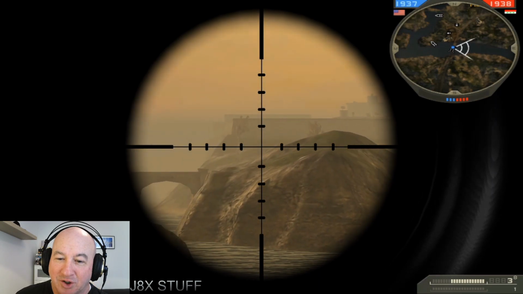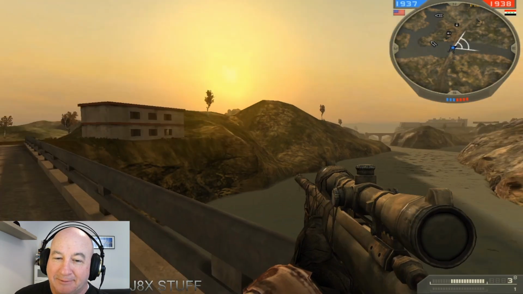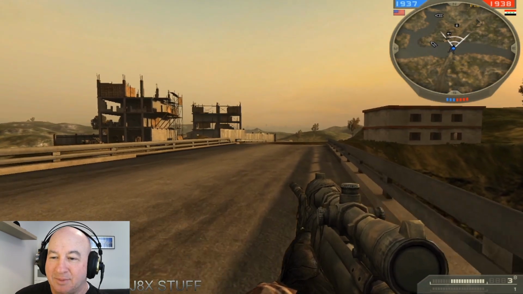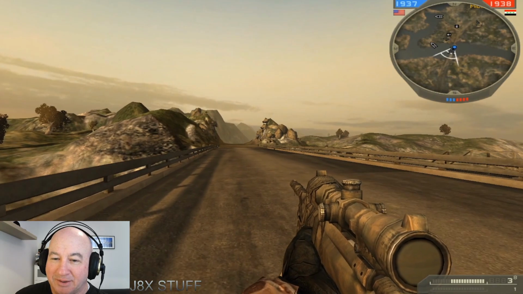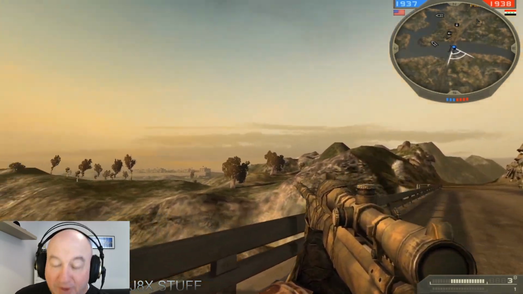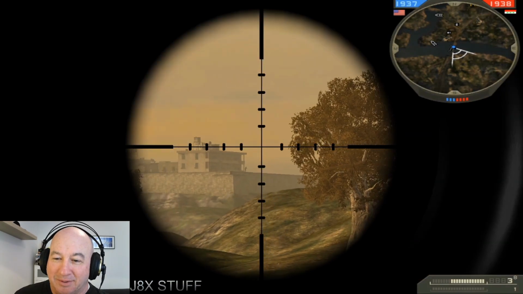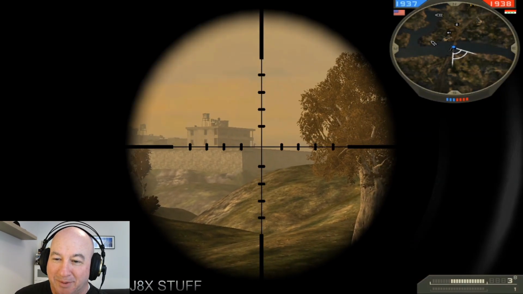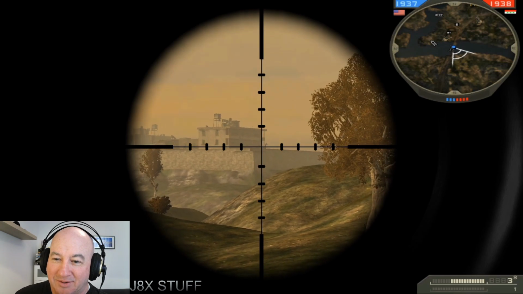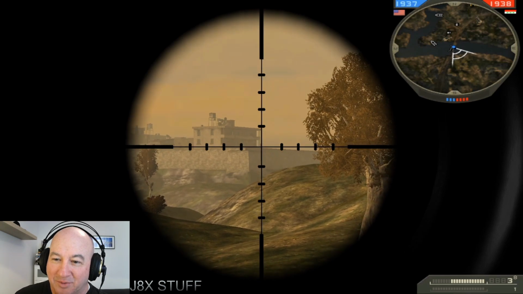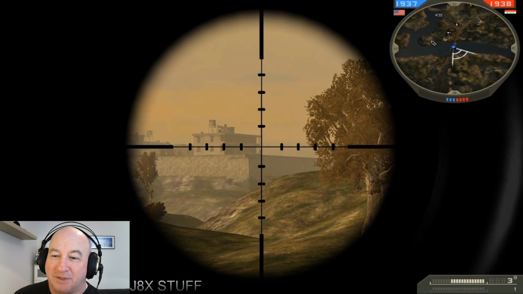Probably got a better shot at hitting somebody on that bridge. Yeah, because I mean, it's not about being a sniper either, because you could be a sniper and shoot people, but that's not what this level really is about. I mean, I would have put different stuff.